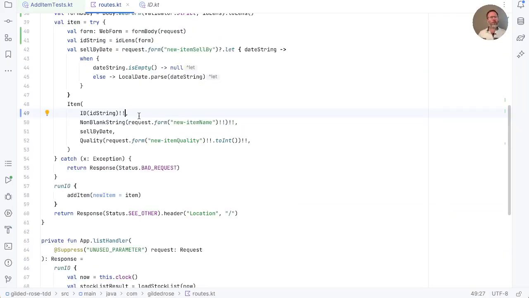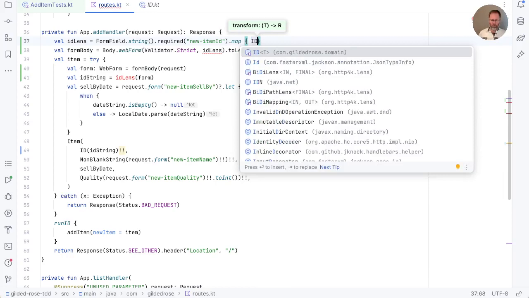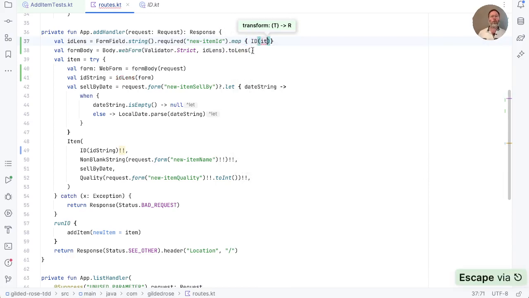Okay, back to roots. Now in roots, we've still got this bang bang after ID of string. And that's a problem we can solve with the lens by mapping. So up here we've got form ID string. Now to me it would be intuitive to map here. Say map the string to ID on that string. But that doesn't work.